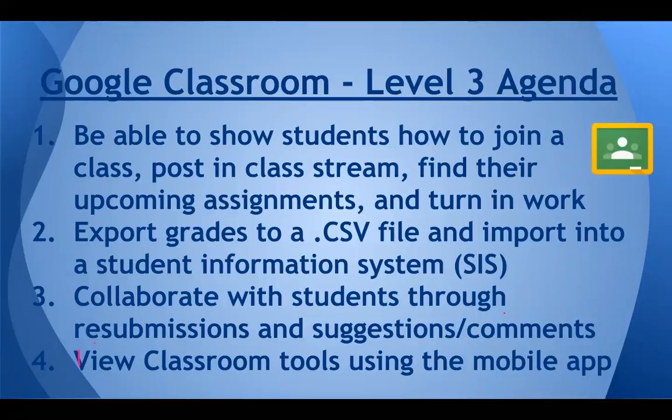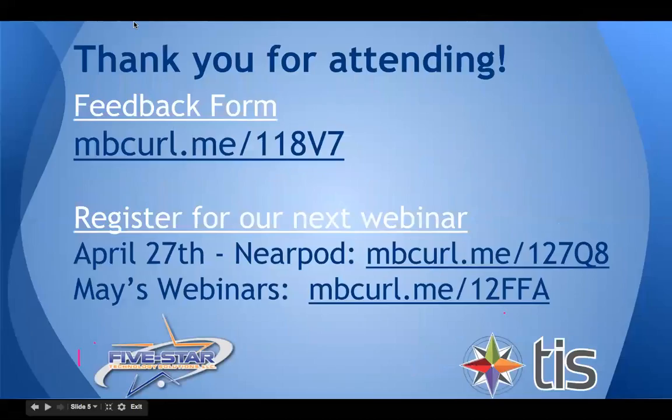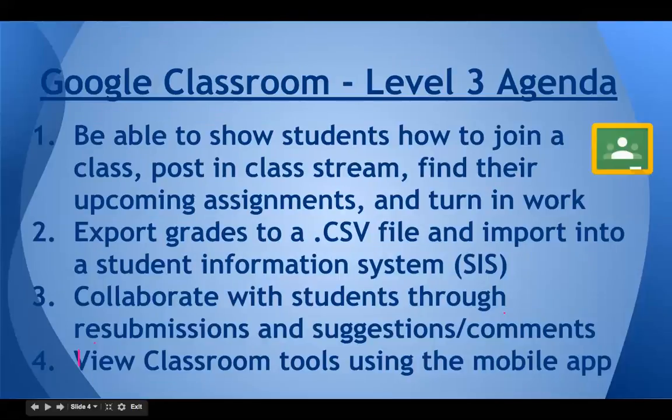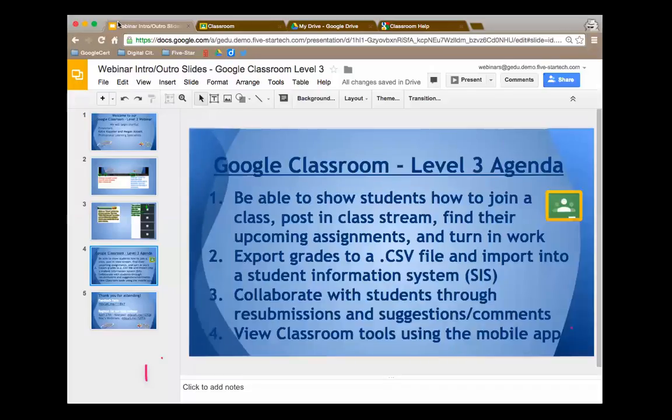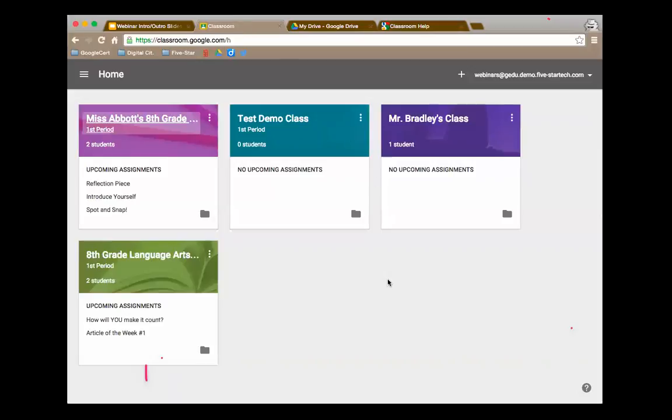So actually, to begin using Google Classroom, and many of you, if you have already been in here, you know that you are going to need to open a web browser. You're going to want to open a web browser, and you're going to want to go to classroom.google.com, and you're going to want to go ahead and log in to your classroom so you can follow along with the things that we are doing today. I'll give you guys just a few minutes. If you want to go ahead and get logged in, you can do that.